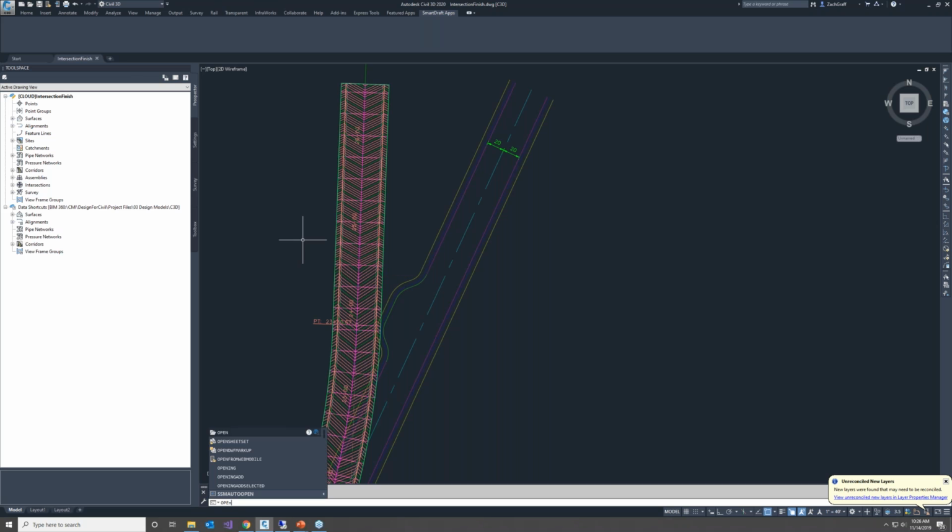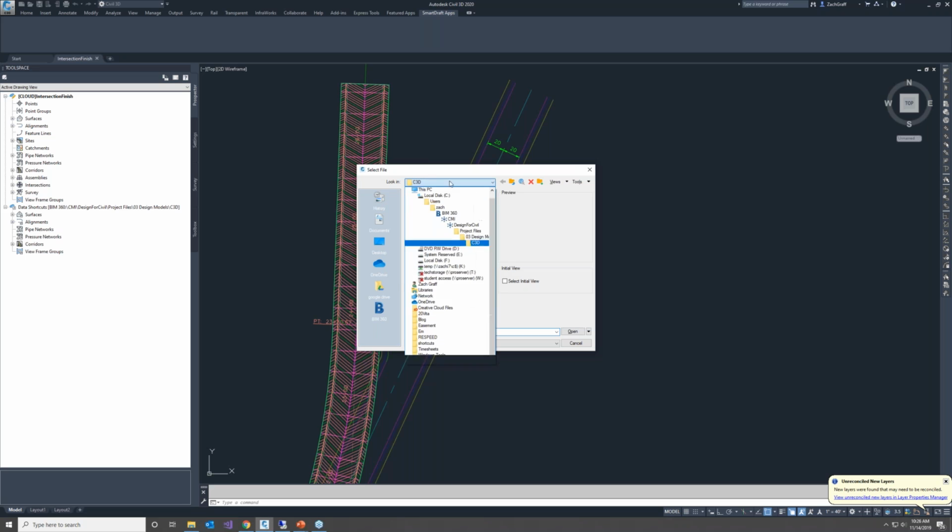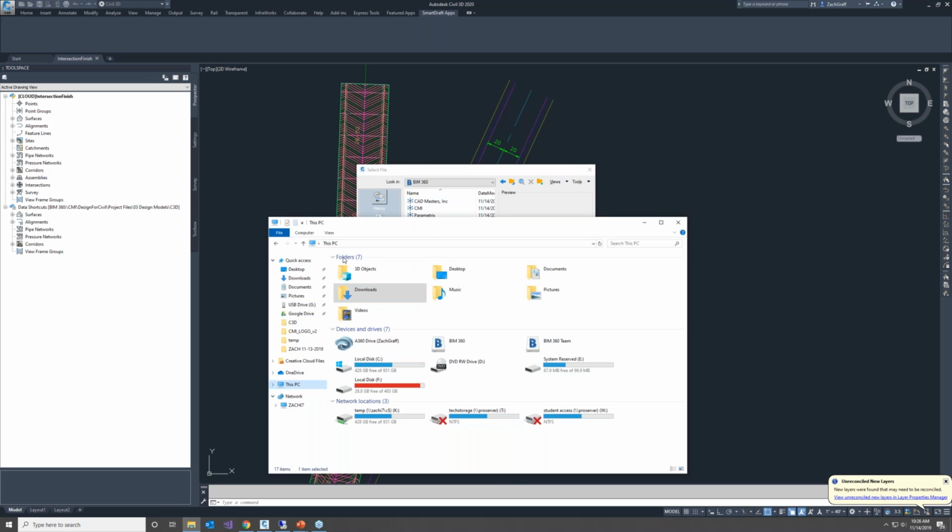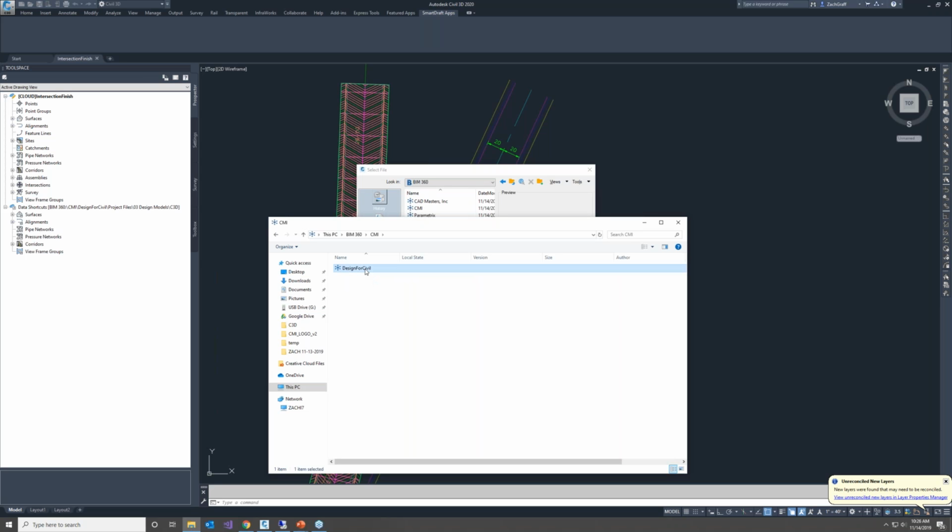So you can also, through the regular open command, see the BIM 360 drive, and that lets you access all your projects. That's part of Desktop Connector, and so you'll actually see it in Windows Explorer as well. So if your workflow typically involves finding the file and then opening it through Windows Explorer, you can definitely still go that route, because as you can see, I can navigate to my BIM 360 drive, find my files, and just double click them to open right there. And it includes all that information we have on the web. So we've got our versioning, we've got the author, all that info is right here in Windows Explorer as well. Okay.